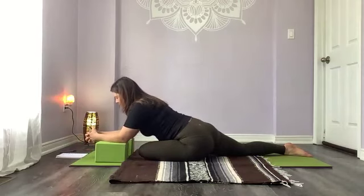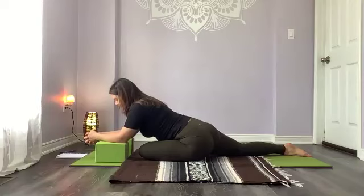What do you want to do with your arms and your hands? Do you want to come down onto forearms, onto blocks? And settle in here.